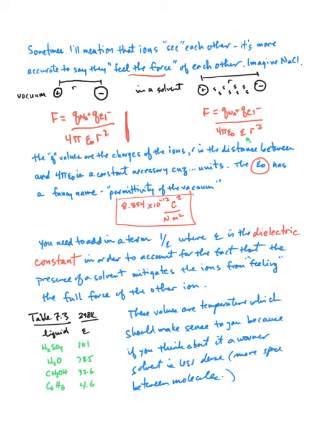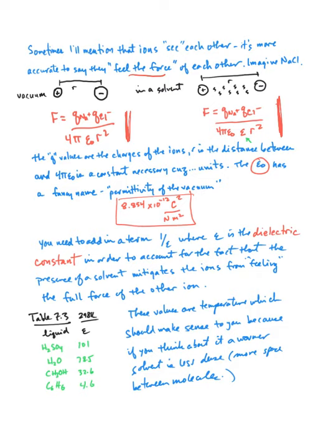So the left-hand equation that I've sketched here is Coulomb's law of just two ions attracting each other through a vacuum. We're not really dealing with a vacuum here. We're talking about ions, quote, seeing each other or feeling the force through a solvent. So if I have just drawn little S molecules here, it doesn't matter what the solvent is. You could think of it as water. You could think of it as anything.